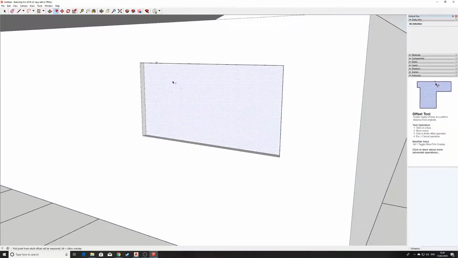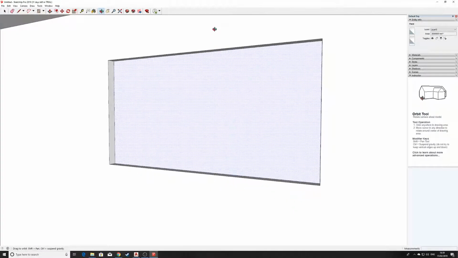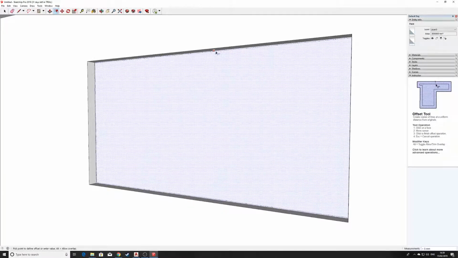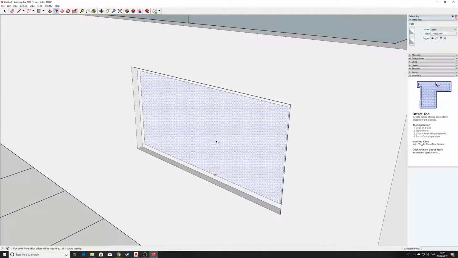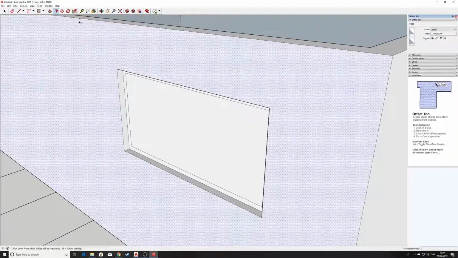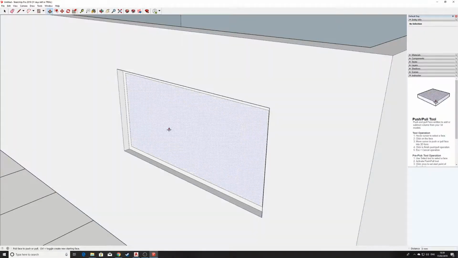So we'll click on offset, click on the face, and again it's just click once and release, and then you can scale it to wherever you want. We're just going to make ours 50 millimeters thick. So that's 50 millimeters from the outside edge to this new edge you've made, and we're just going to type that in at the bottom right, and 50. There we go.